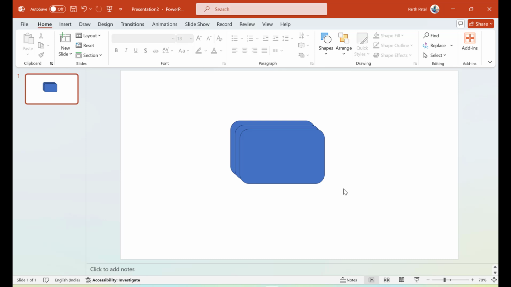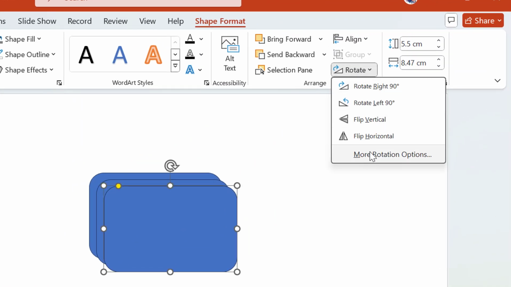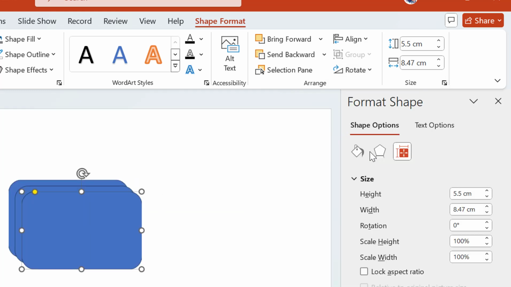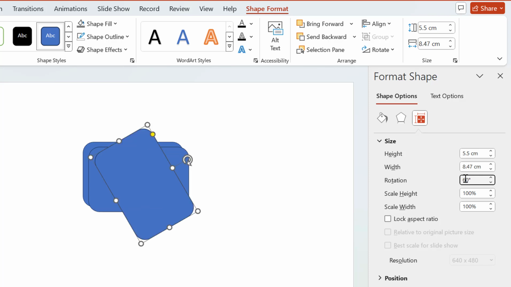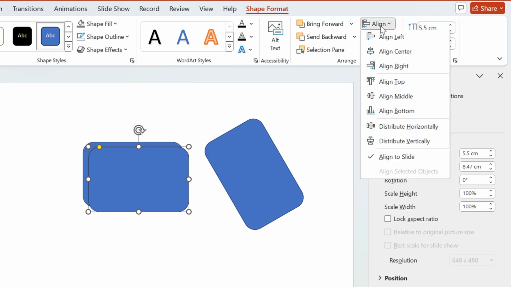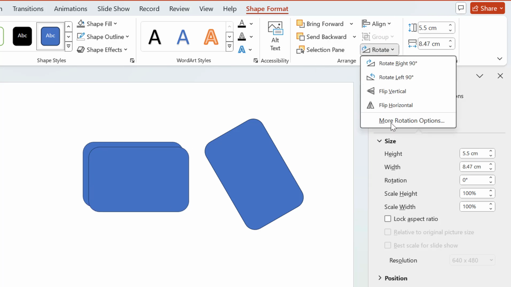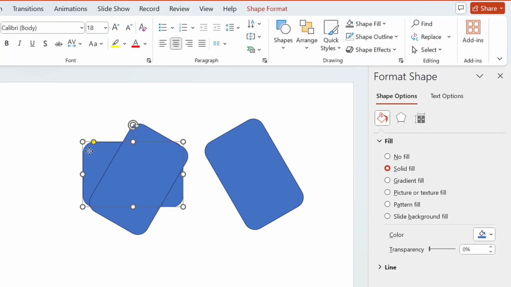So in order to complete that step, let us go to this shape, select this, go to shape format, and here we have an option of rotating the objects. And we will go to more rotate options, and in degrees, let us select 60 degrees of rotation for the shape which is here. And for the second shape, let us set the degrees of rotation to minus 60 degrees. And we will keep the angle of the shape as it is.